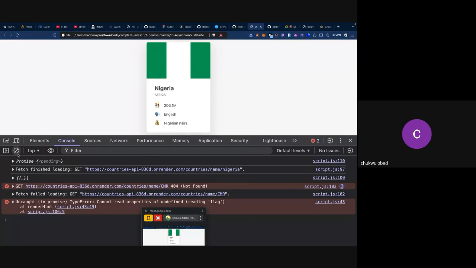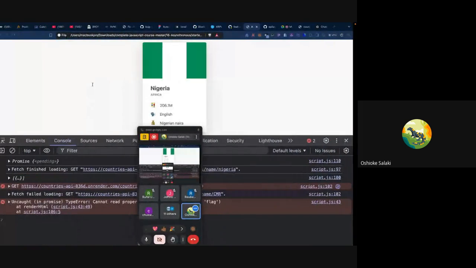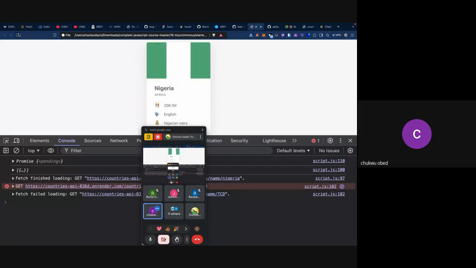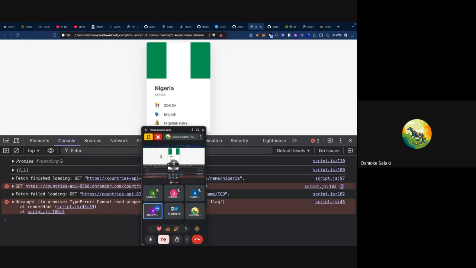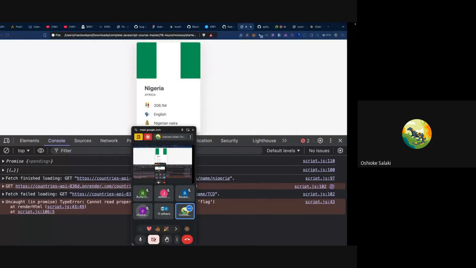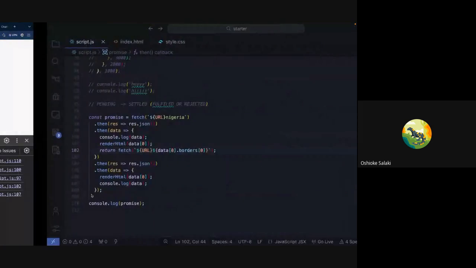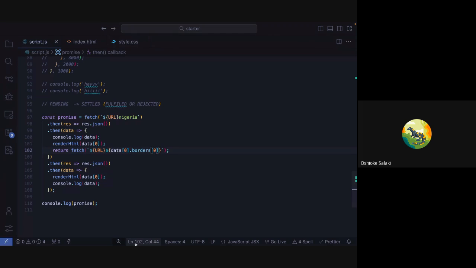Let's try another one. Let's try number two. So the flag is the issue now. So we're going to learn how to do error handling better. Let me show you what I mean.